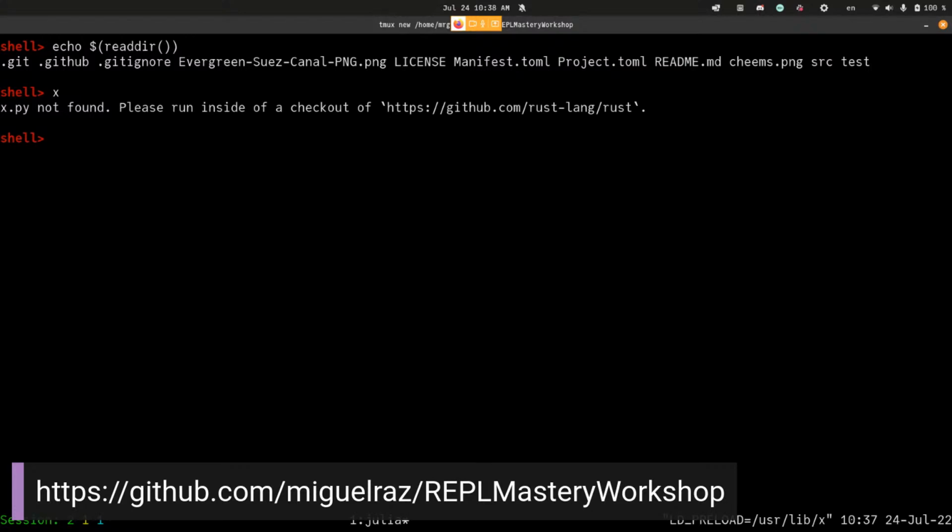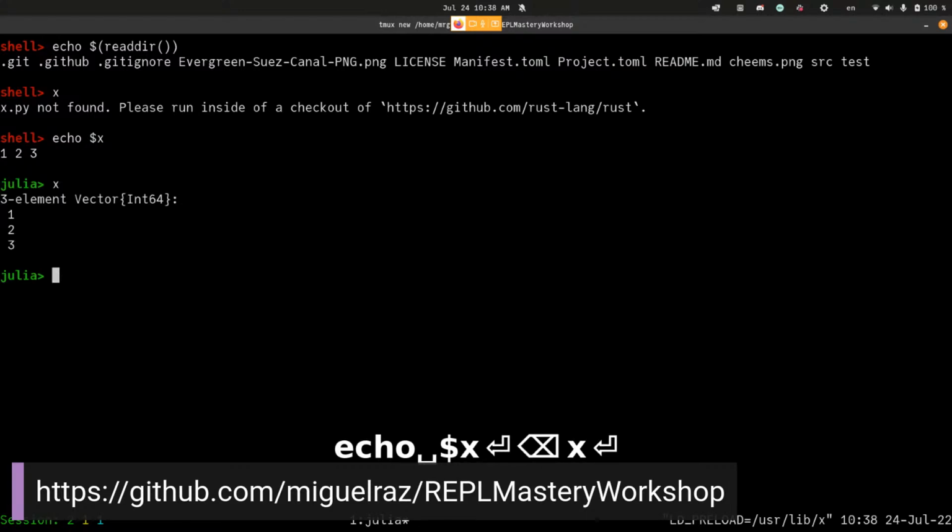So X is not bound in my normal shell, and it tried to do something with the Rust stuff that's installed. But if I do echo X, that's because X here is defined there, right?